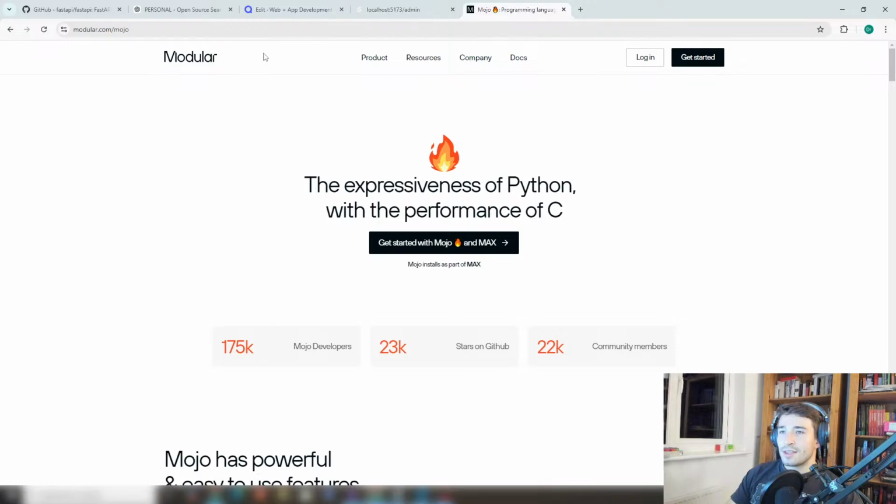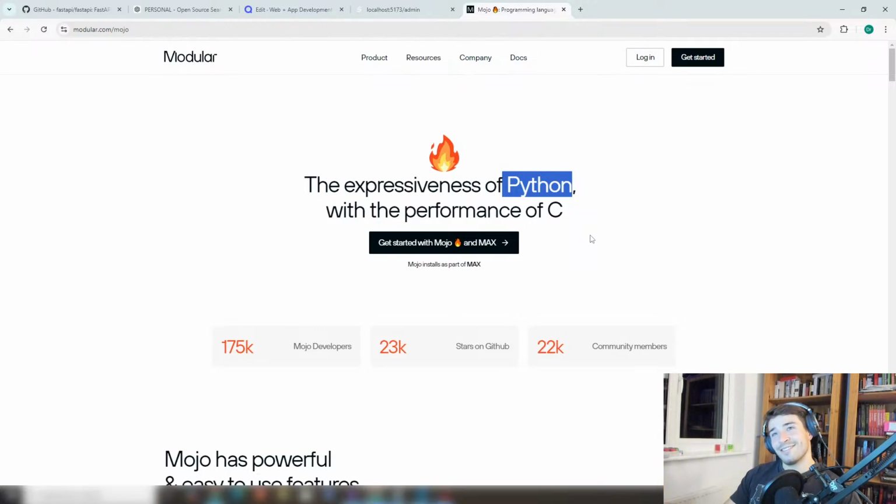This is a new programming language being made by the chap who created LLVM, which is basically the compiler that everybody uses for CPUs. He helped develop the TPU at Google, the tensor processing unit, which is used for machine learning. And now he's developing a new compiler that is going to use this language called Mojo. Well, he's already sort of developed the new compiler tech, but this language is going to make best use of it. And it's going to be using Python syntax.